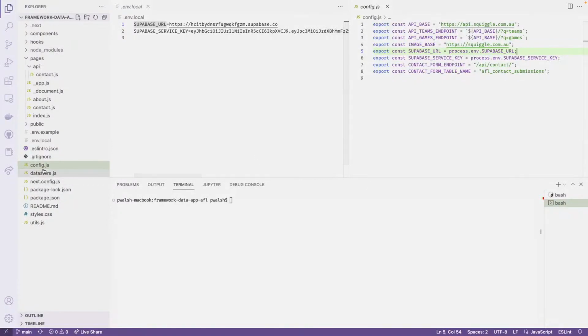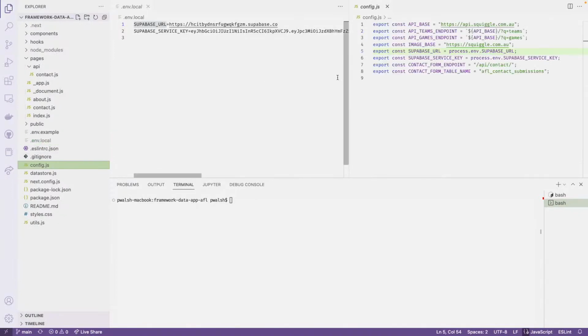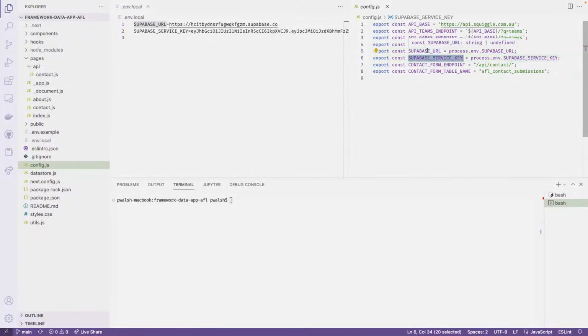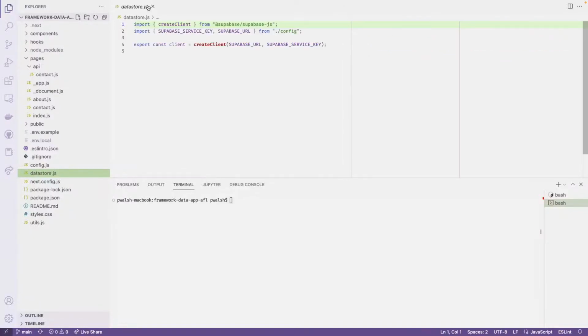So then from there, we know that we've installed the Supabase client. We've set up the environment to read the values that we need. We're reading those values from the environment into variables within our JavaScript application. And then we create a new module. Here I called it data store. I've created it as a separate module, mostly for reasons of code abstraction and good separation of concerns. I might send a quick video about that a bit later, because that's a question that's come up a bit.